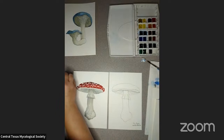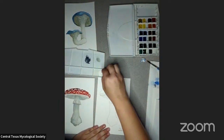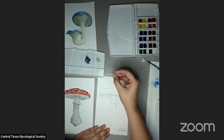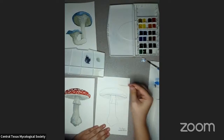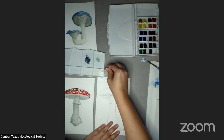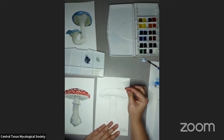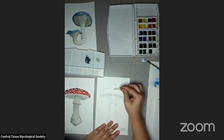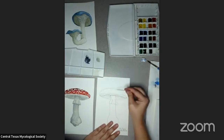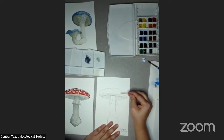Toothpicks? Okay. So now we're going to add our spots onto here. We're going to load up the toothpick and make some pretty imprecise shapes. You want some of them to be kind of oblong, and then some of them to just be small and fine. They tend to be a little bit more concentrated up near the top in the center and then around the edges. So if you want a little bit of accuracy there, but you could also spell your name out in them or make weird kitten shapes or do something else experimental with it.